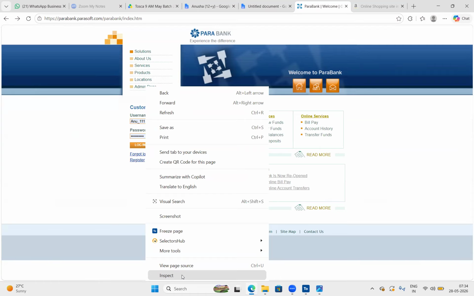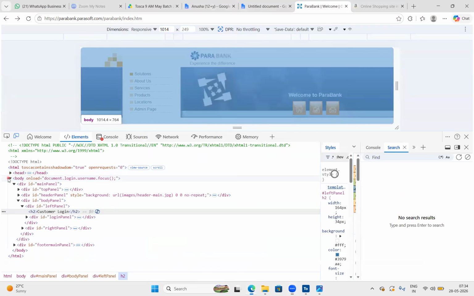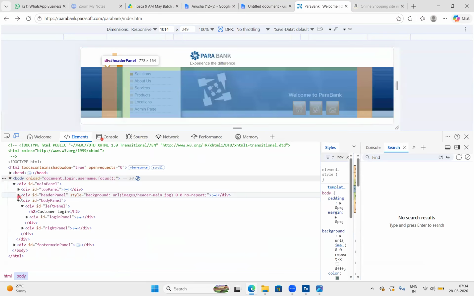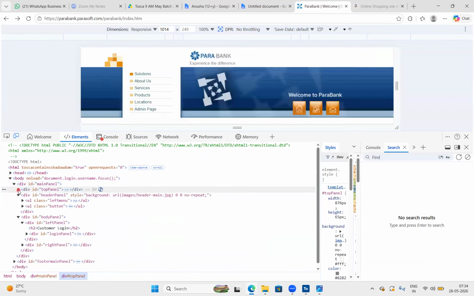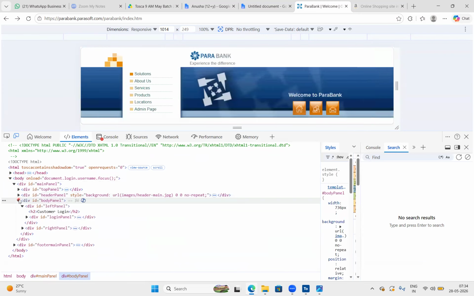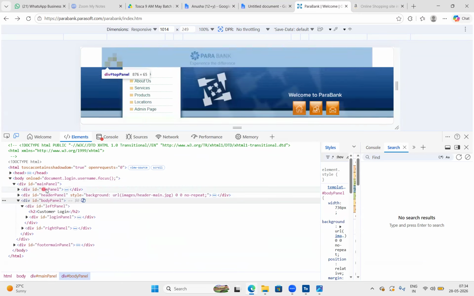Once you do an inspection, here you can see the number of DOM structure. So what are the structure here? Like each and everything is in an expand manner. What are the structure you are seeing here? This structure we call it as a DOM structure. Clear?